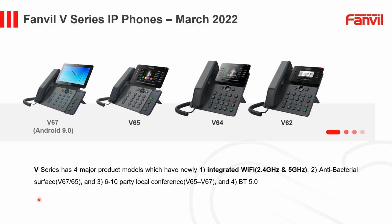Now, I mentioned earlier about a roadmap, and this is an introduction to what we call our V series. How do these V series differentiate amongst the XU? Don't get me wrong, both of these series will be supported moving forward. This is just in addition to, and we're beginning to bring these things over into the States, available March of 2022. And the big differentiator is not only the updated design that we have, but we also have integrated Wi-Fi as well.